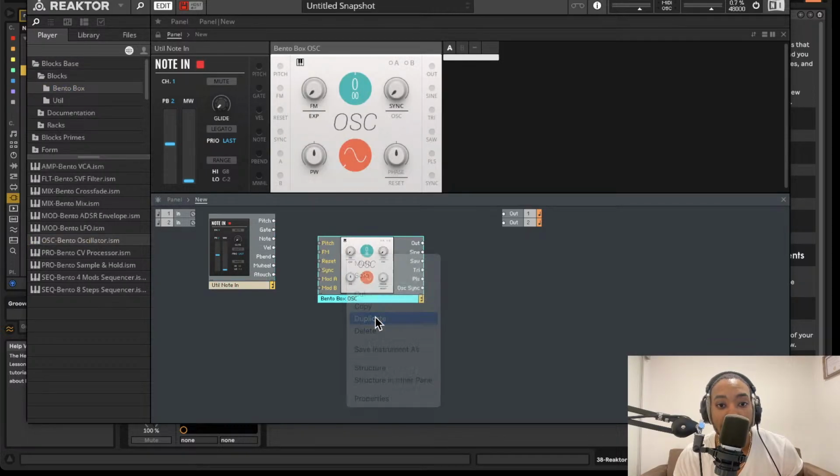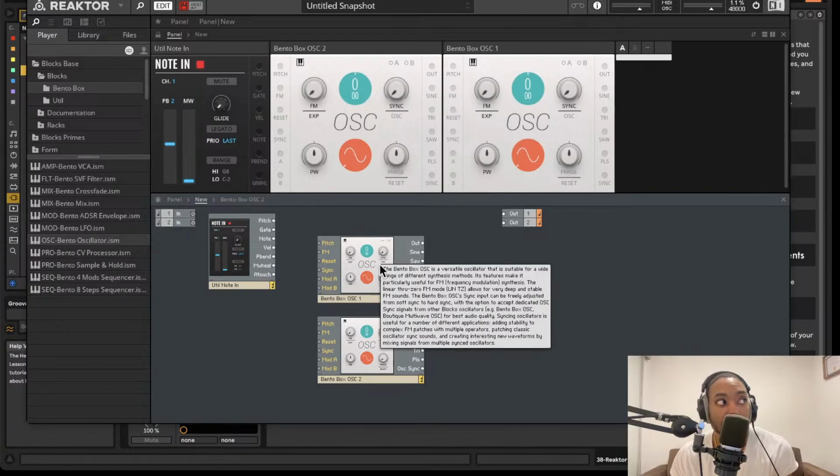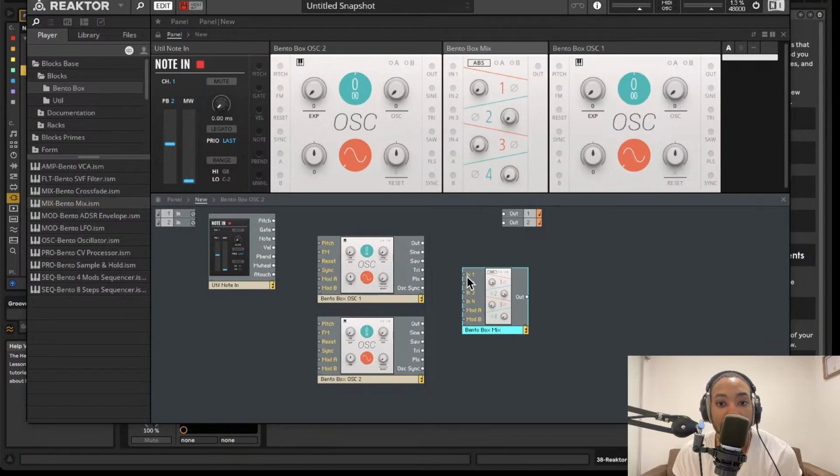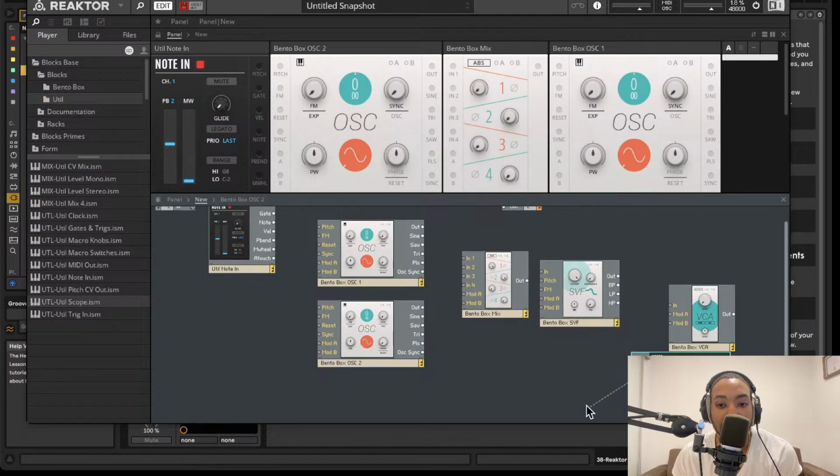We're going to go ahead and duplicate this oscillator. We're going to name them oscillator 1 and oscillator 2. We're just going to name our oscillators oscillator 1 and oscillator 2, and we're going to mix them together. So we're going to need some sort of mix knob to blend the volumes of them together. And then we're going to bring in a filter and a VCA. And then we want to visualize our waveform, so we're going to bring in a scope so we can see what we're doing. A scope essentially acts as a visualization of the waveform as it's happening live, so we can see what's happening.